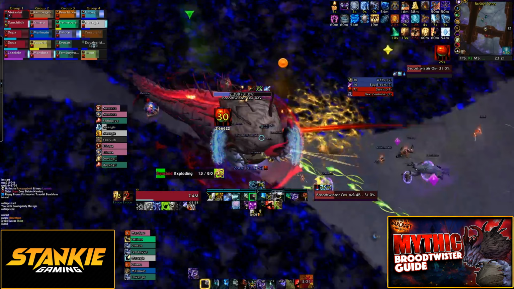For this fight, currently you need to have 2 tank mass grips to cover all egg breaks. This can be either 2 Blood DKs, or 1 Blood DK and 1 Vengeance Demon Hunter, or 2 Vengeance Demon Hunters. Now if you 2 tank, then both tanks need to be fully geared and know what they're doing.